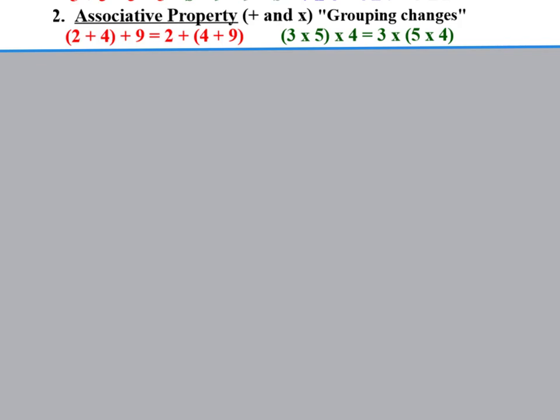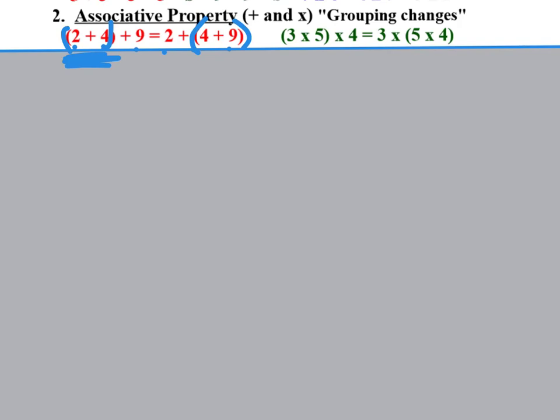So in these problems, you see how 2 and 4 are grouped together. They're in a grouping symbol, and 9 is on the outside. And look, the order doesn't change. It goes 2, 4, 9, 2, 4, 9. So it's not the commutative property like we talked about. The order does not change, but the grouping changes. 2 and 4 were friends, and then it switches to be 4 and 9 are friends. So the grouping is changing, although the order is not in this case. So we have the associative property.